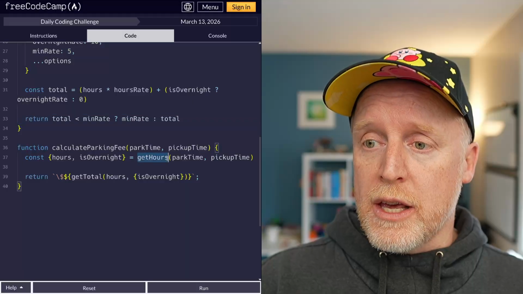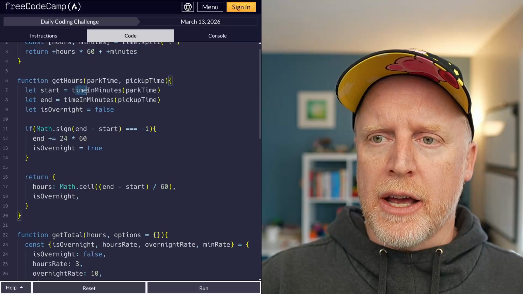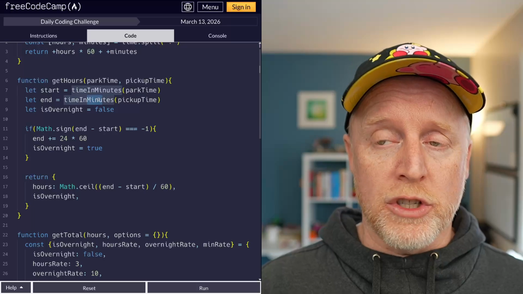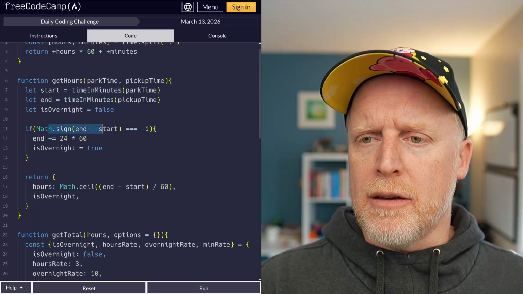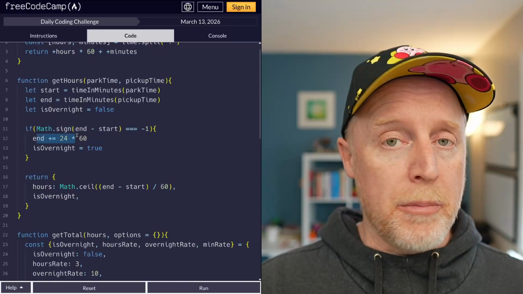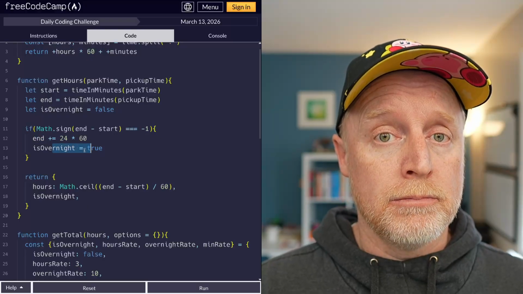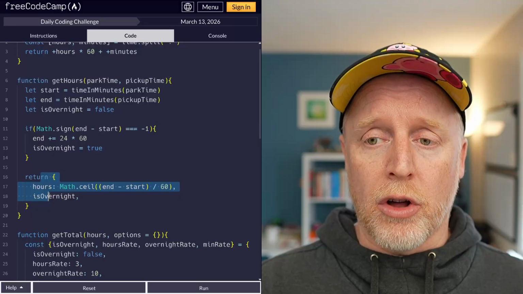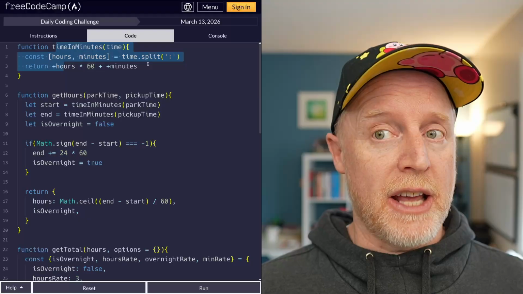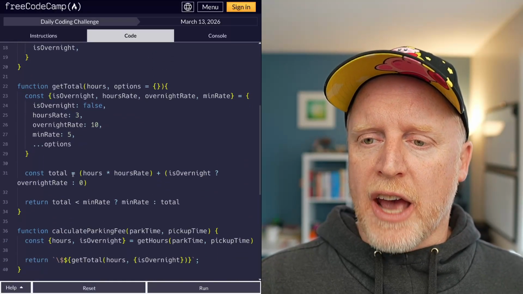So to review, we changed everything. We calculated the hours, but we did that by turning it into minutes because it's hours and minutes. It's easier to go with the smaller unit, which is the minutes, and do it that way. If the end time was less than the start time, then in theory they've crossed the midnight threshold, and we need to add some time to that and set our overnight flag to true, which we use later on down the line because we return all that. Brilliant. Some quick calculation here to actually split and turn that into minutes. Excellent. The final step was calculating it, and we did it.